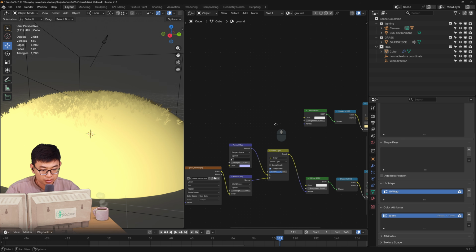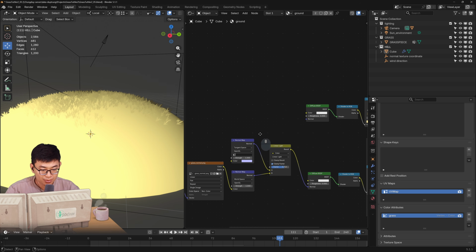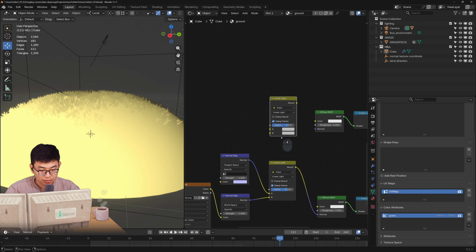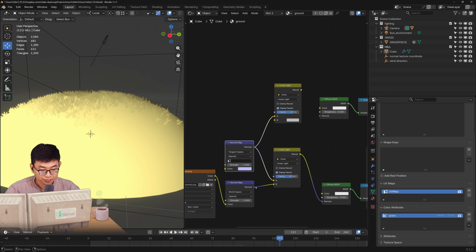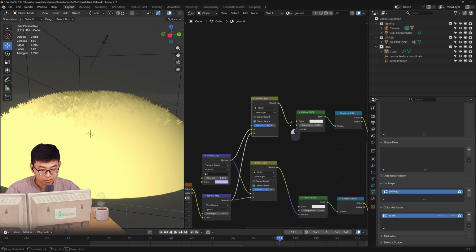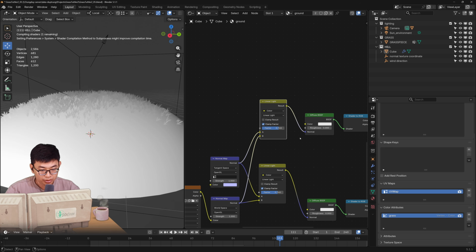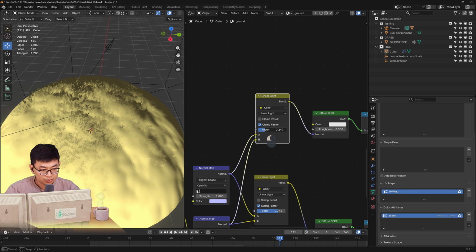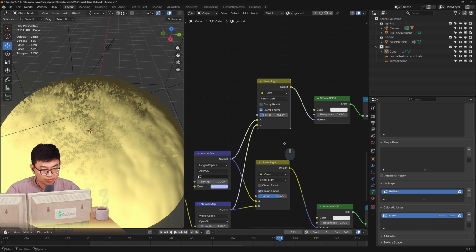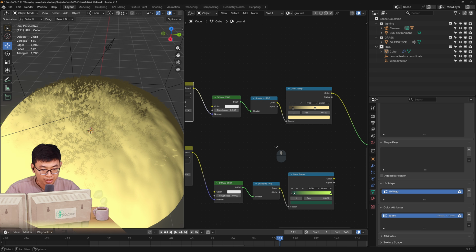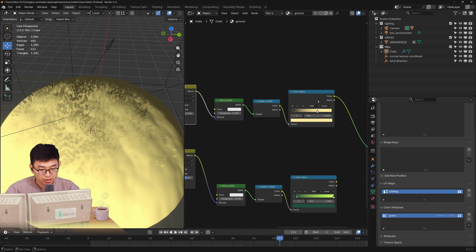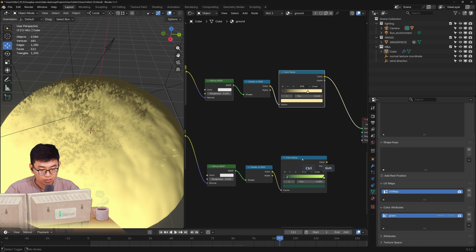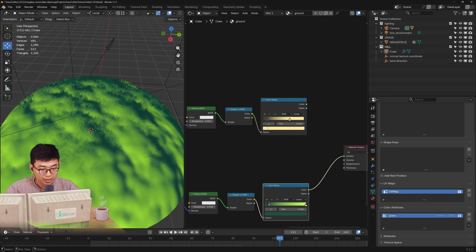We will also use the existing normal map setup for the ground. Just copy this node, right? Like this. And with this, you can have a different value of normal for the ground. We wouldn't want the ground to be completely flat, right? Just reduce this. And for now, we have a set of material for the ground and another one for the grass. We just need to find a way to mask this.